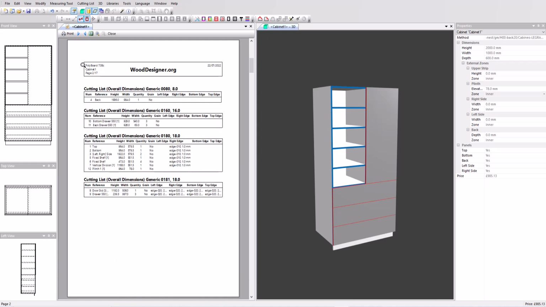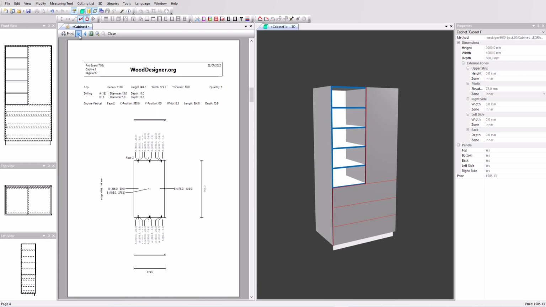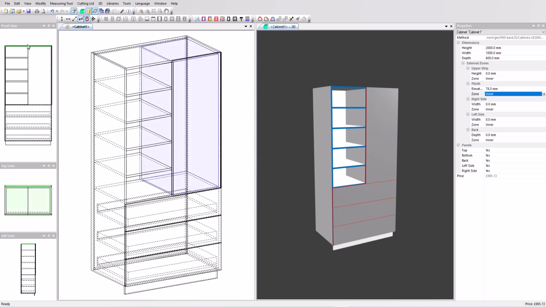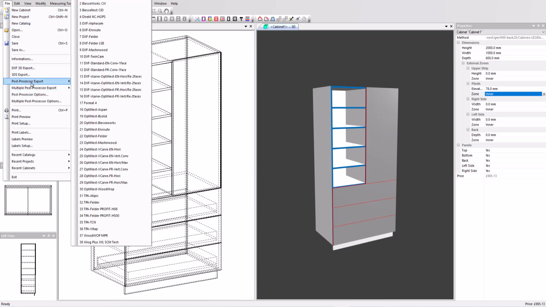Now that includes on the second page the cut list of all the parts. We also have a costing report based on the material usage and the amount of hardware we've used. So this is a really quick way to get an accurate quote out to your customer. And then after that, we have a plan of every part in the project, including the position of all the hardware. Let's close that.